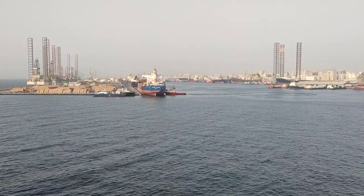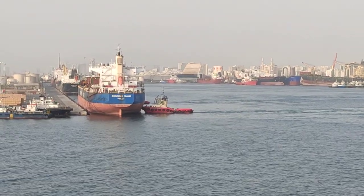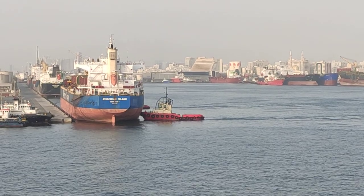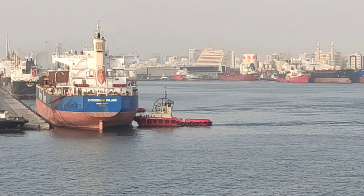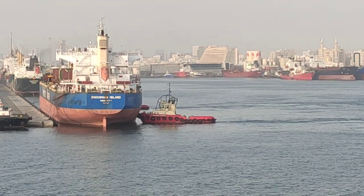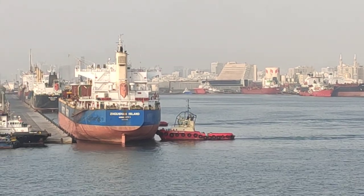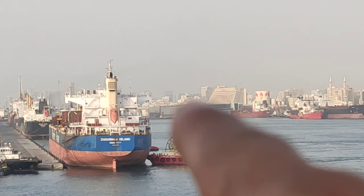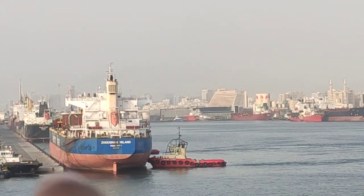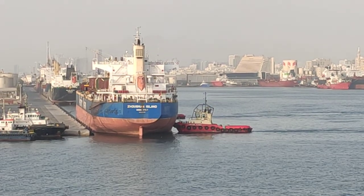We have seen manoeuvrings many times but this will be more closely seen because we are very close to the ship. Our ship is at berth at the jetty here and this is the ship which is going to go out of the port. Right now we see on your screen that we have two tugboats already alongside this ship. You see one there and one forward of it. And the mooring ropes are still in place to hold the ship.